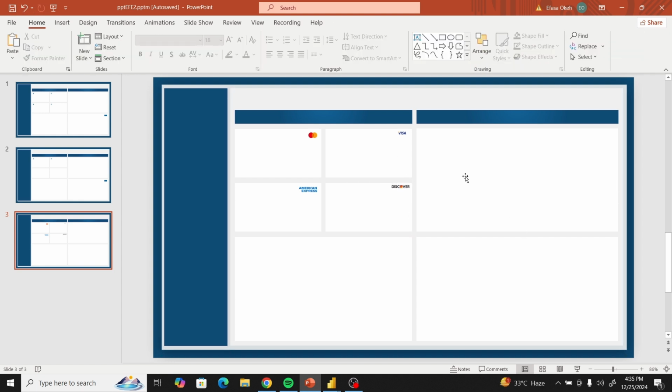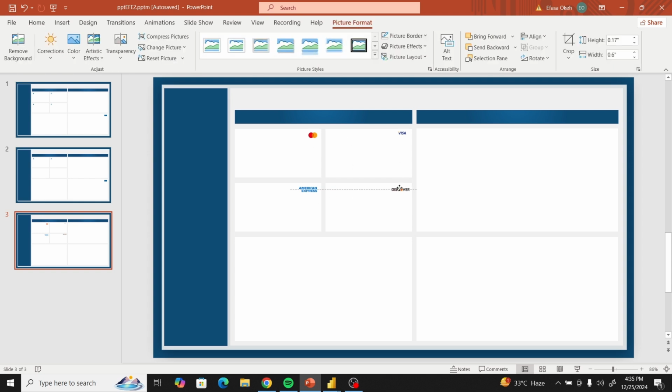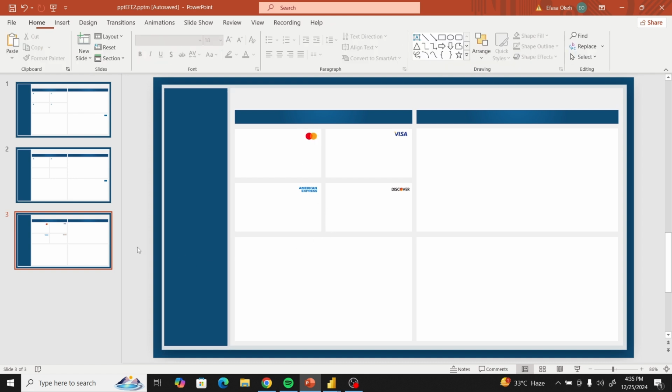Okay, I think you can actually make the adjustment. You get the concept. You can make sure it's well aligned. Every other thing is put in place. I think I would love to increase the size for the Visa a bit. Put everything in place. Make sure everything is in place. MasterCard, just a little. Yeah, put everything in place, make sure you have it. It's up to you. You get the concept already.